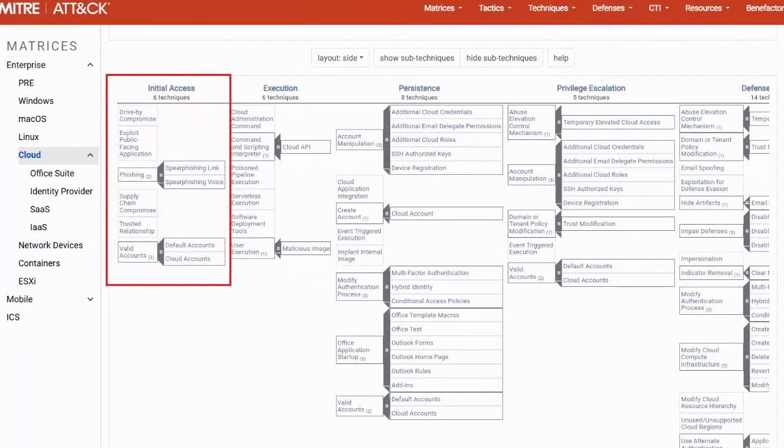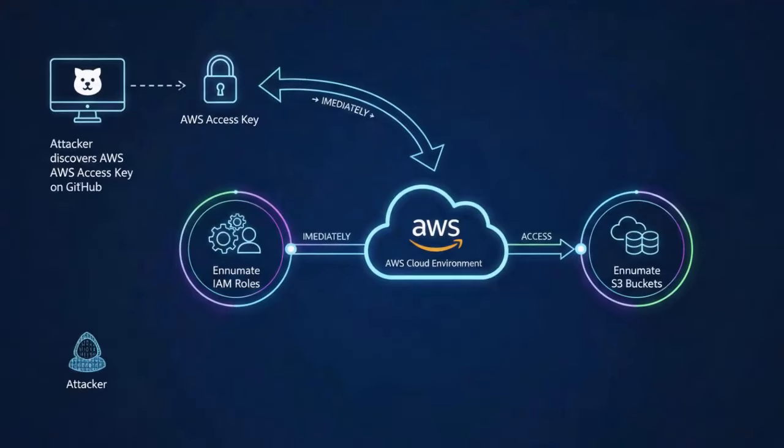You see, guys, initial access in the cloud rarely starts with malware. As we already told you throughout the course, cloud attacks always start with identity compromise. It is your identity and access management plane that is the target all the time. For example, let's have a look at this scenario. A hacker finds an AWS access key on, say, a platform like GitHub, right? They immediately enumerate identity and access management roles and S3 buckets just using the AWS access key. No endpoint EDR sees anything here. This is purely control plane activity. Okay, that's how initial access happens.